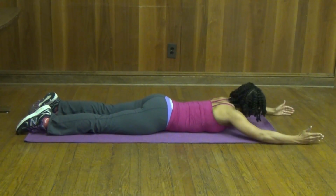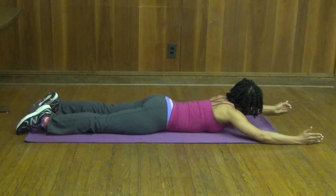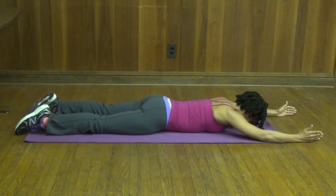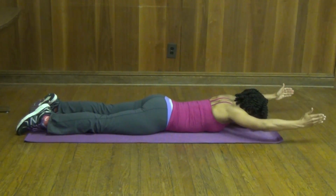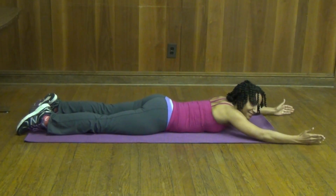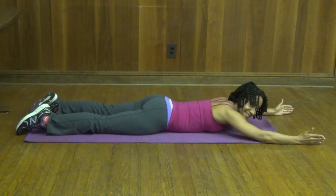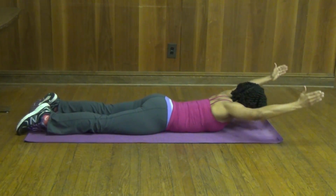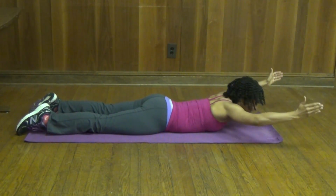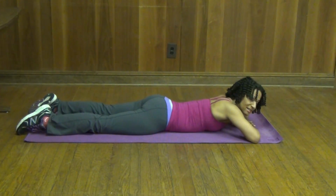Up. Keep it going. I'm doing a time check here. 25 more seconds. Good, hang in, come on, up and down. We only have two to go after this, two more different exercises and we're done. Very nice. 5 seconds, 3 and 2. Good.